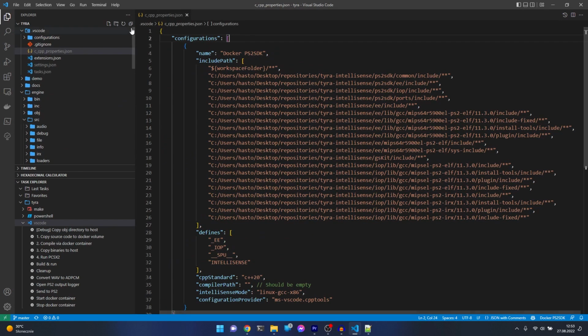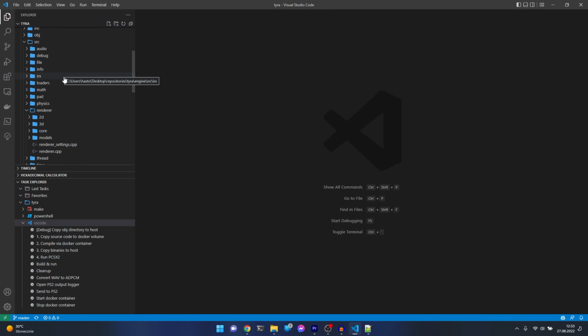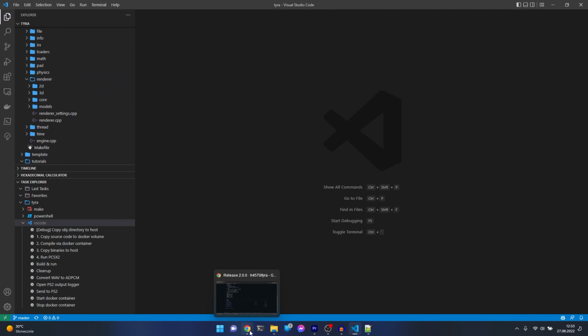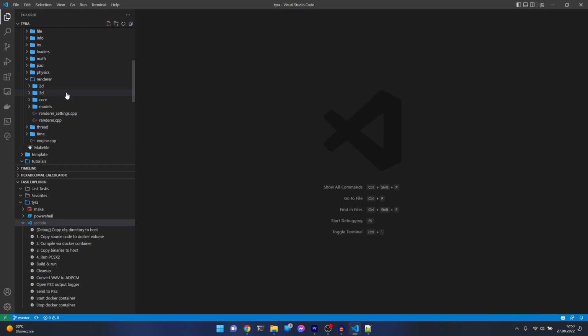Okay, cool. So we have it done, and let's also go back to these two archives. These two archives contain asset files for the tutorials. It means the textures, music, and so on. So let's paste them to the res directories.